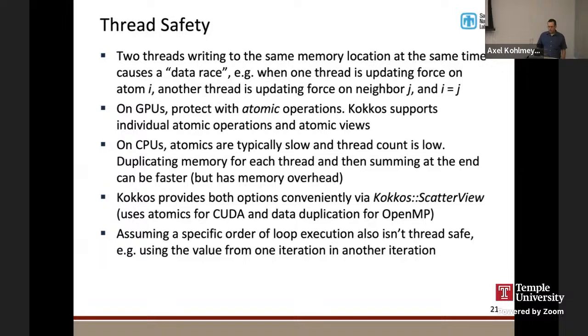If you know that you're going to have this thread safety issue, then you can just get a Kokkos view that is atomic. All of the operations on that, if you do any additions, will be atomic. So in LAMMPS with the half neighbor list, we mark the force view as atomic. And so then any operations that are summing forces will be thread safe.